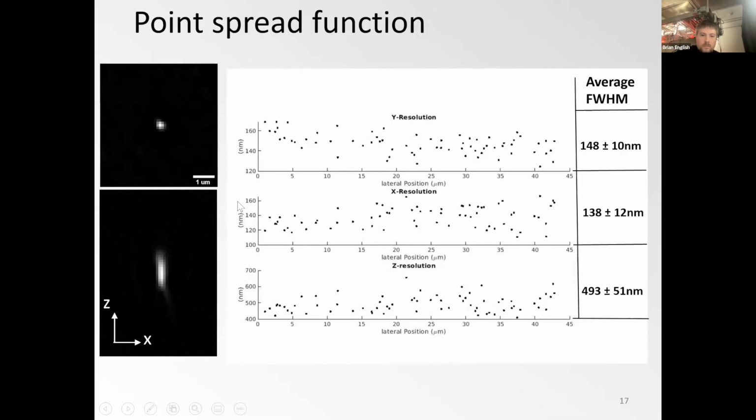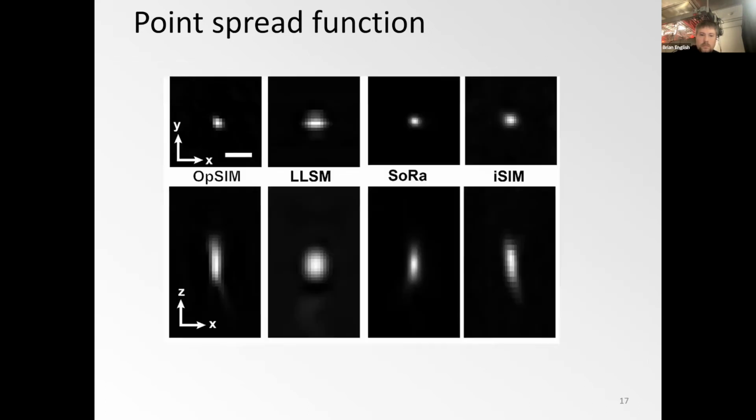You can argue that these resolution values, if you compare them to a 3D SIM, a Gustafsson SIM, are lesser. You can argue they're maybe a square root of 2 worse than what you could do with a 3D SIM, which with that objective could probably get around 100 nanometer lateral resolution and maybe 300-ish Z. However, they still compare favorably to other popular forms of structured illumination, like the SoRa super resolution spinning disk or the instant SIM instrument from VisiTech. Here the PSFs are shown, or here is the lattice light sheet with one-dimensional structured illumination.